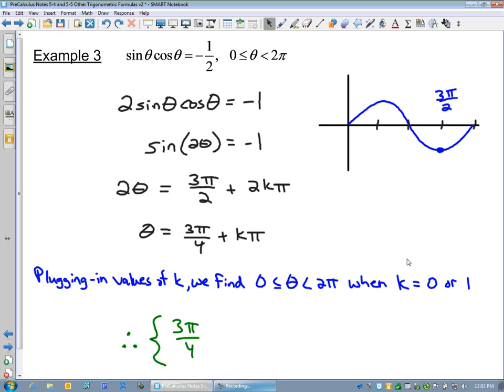Now, our next answer, we look if k is equal to 1, then I have 3/4 plus 1 is 3/4 plus 4/4 is 7/4. So that would be 7 pi over 4 is our second answer. And we keep going until we find a value that is larger than 2 pi. But if we look at the very next one, if k is equal to 2, then we already have 2 pi. So 2 pi plus anything would put you larger than 2 pi. So it ends up that these are our only two answers, and we can complete our solution set. So therefore, the solution set is 3 pi over 4 and 7 pi over 4. And we're done.